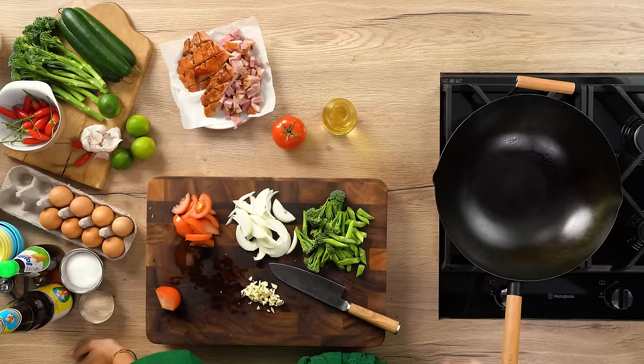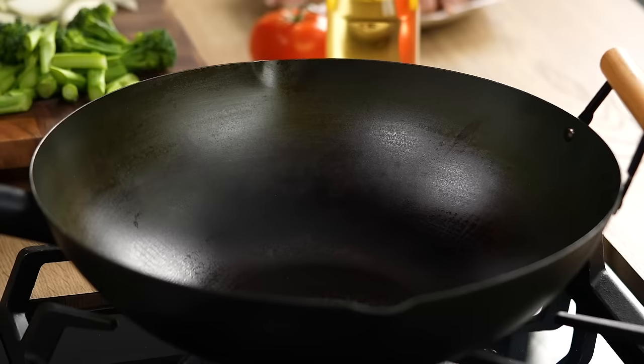Now, always with your wok, you want to wait till the wok heats up before you add the oil in. This is a very small but very important detail. If you add ingredients into a cold pan, the ingredients tend to stick. That happens with woks, stainless steel pans, anything like that. If you wait for the pan to get hot first, and with a wok we want to get it really hot, like smoking hot, we make sure we take advantage of all that flavor in the patina of the wok and the wok hei and all that kind of business.